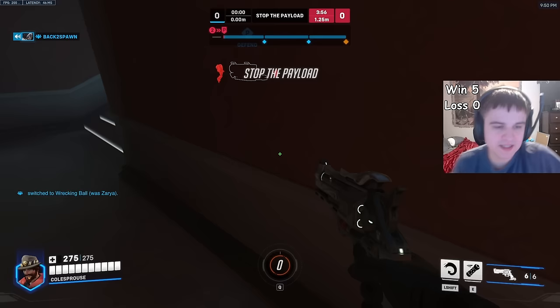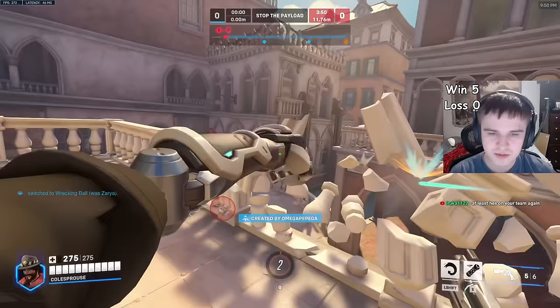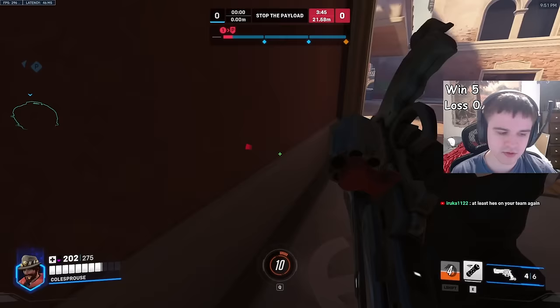GGs for them. Alright, we're gonna start on this top left here. Really should have broken down these barriers. We're gonna have to roll out. We're taking poke. We're just gonna get out. We can grab this health pack real quick over there.